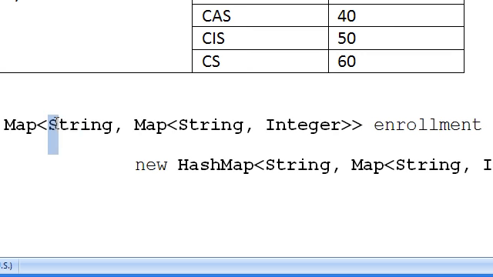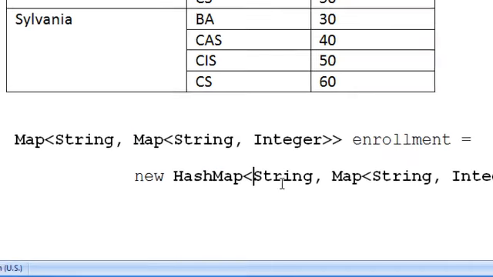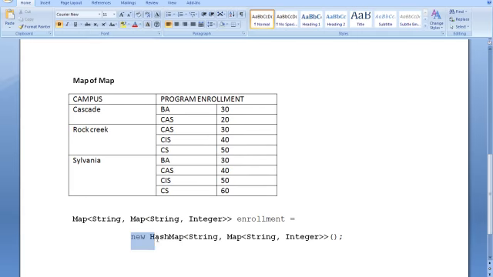So map from campus to its programs, and its programs itself is a map from individual program to the enrollment. So you see, this is how I create the map, a new hash map, map from campus to the programs. The programs itself is a map from discipline name to the enrollment. So that's what I'm trying to do here.